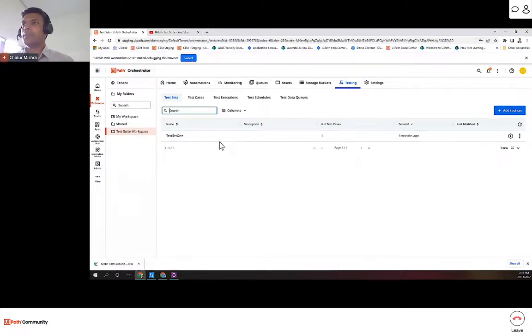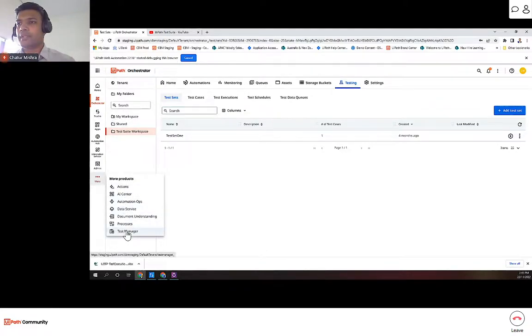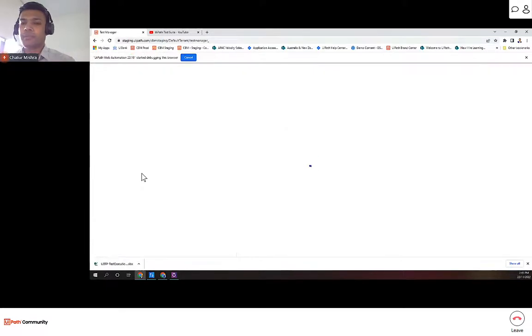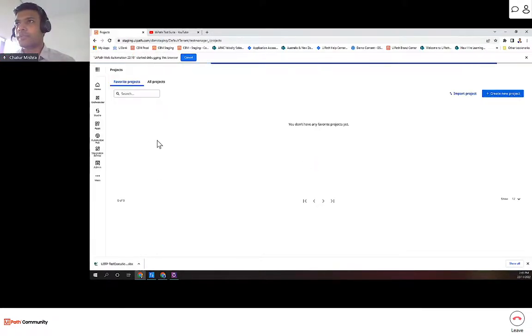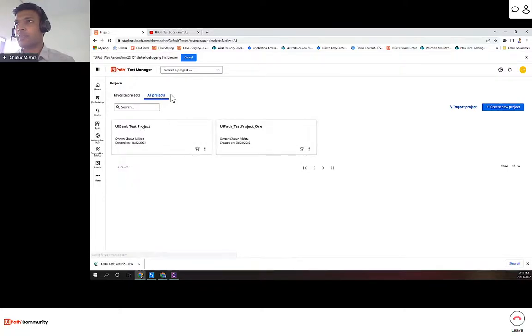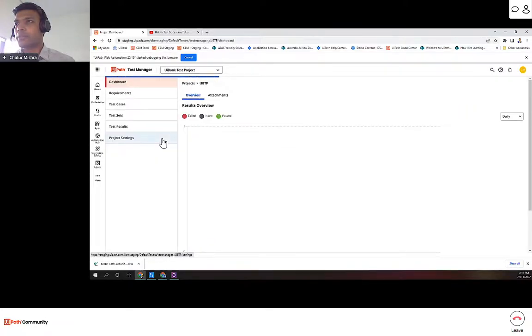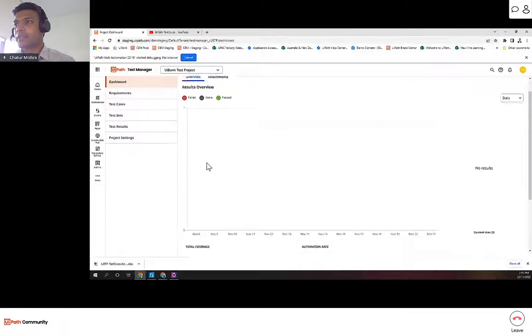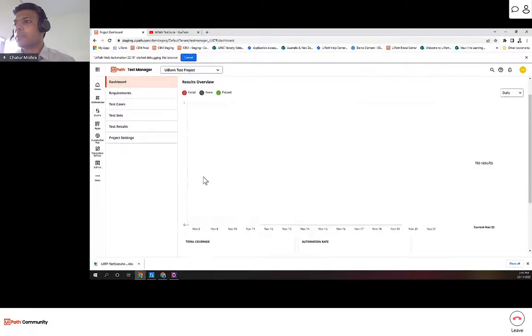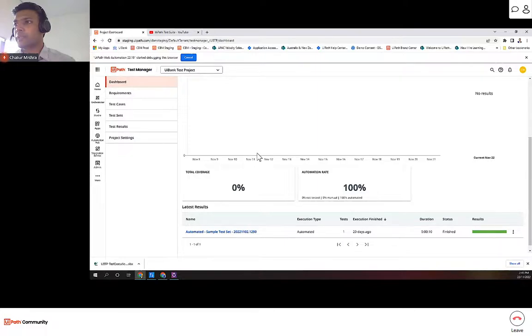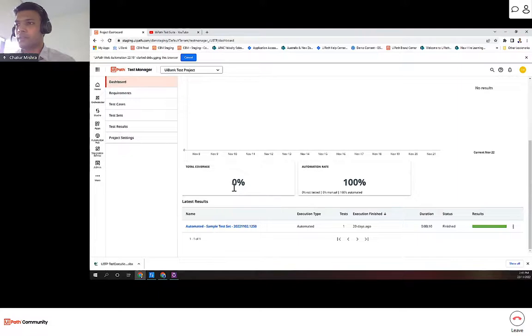Now, if you look at this, this is just Orchestrator, and in Orchestrator, you're only in the testing tab. Now, if you were to procure the license for Test Manager, what that allows you to do is look at all of your requirements, and you can create multiple projects here. Let's pick a particular project. It will have a nice dashboard giving you what your execution looks like for the past sprint or a week or whatever you configure. What's the automation rate, your total test coverage, any results during that week.